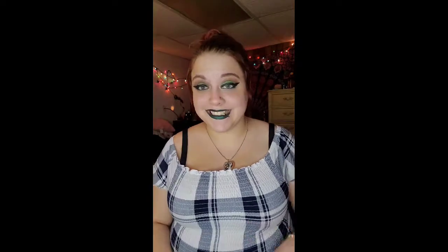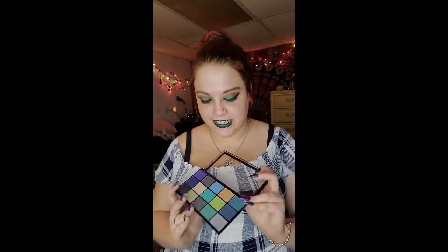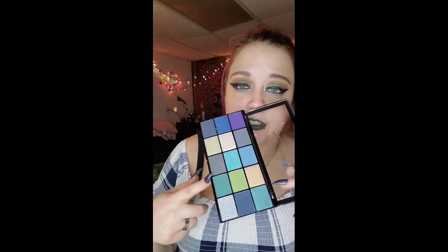The first palette we are going to take a look at is one of those that's not completely green, but it has enough greens in it to count — I swear. This is the Makeup Revolution Reloaded Deep Dive palette. We've got some greens in here — some of those bluey-er greens, which are beautiful. We've got tons of blue, some silver, and some weird whatever-this-color-is.